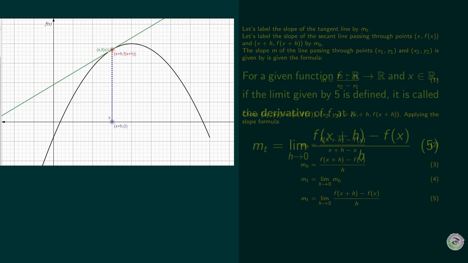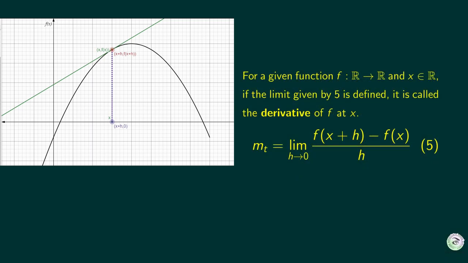For a given function f at a point x, if the limit given by equation 5 is defined, we call it the derivative of f at x. The derivative gives the rate of change of f at point x, and also gives the slope of the tangent line to the graph of f at point x. The slope formula failed for nonlinear functions, but the derivative extends the concept of slope to nonlinear functions by expressing the tangent slope as the limit of slopes of secant lines. This elegant idea is extremely important. Most functions we encounter in practical problems are differentiable. In the next videos, we will further explore this definition and apply it to solve practical problems, including analyzing the motion of an object whose position is given by a nonlinear function.